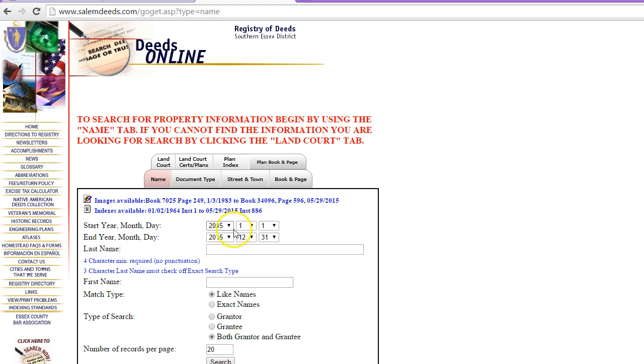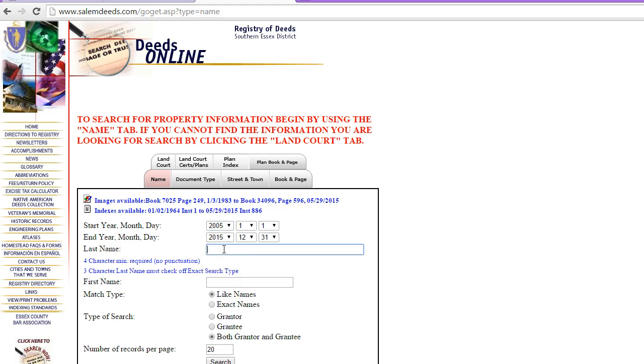You go to the Name tab, and I usually go to the Grantee Index, okay? Or you could, if it's a pretty uncommon name, leave it on both grantor and grantee, because you won't bring up a whole lot of entries, typically. And then you have to expand your search. I usually start with a 10-year period, so I'd go back to 2005. If for some reason that doesn't produce any results for you, I'd go back to 2000 or maybe 1999. But anyway, we'll stick with 2005.